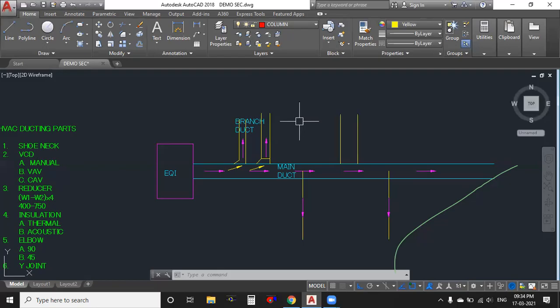Clear? So, sir, for a shoe neck, below 600 mm width it is 100 mm? Yes, 100 mm if it is below 600. And above 600 mm, it is 150 mm. So 150 is standard for all ducts. All ducts. Yes. Okay, thank you. But because of manufacturing and wastage of ducting at the site, we are taking only 150 mm.